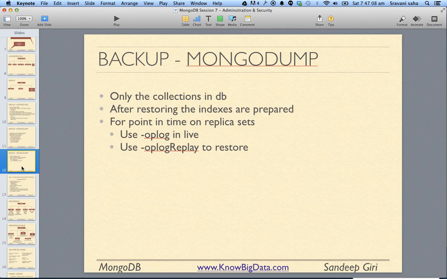If you take a backup of the oplog also, your data is going to be consistent, because if you remember, we talked about the oplog: if you try to apply the same oplog entry onto your data again, it would not have any impact. So when you are replaying the oplog, even if the data is already there in your database, it will be okay. It will not apply that particular change.